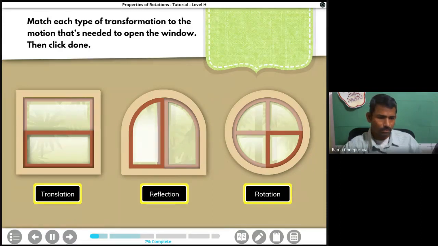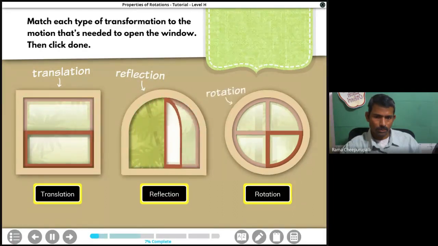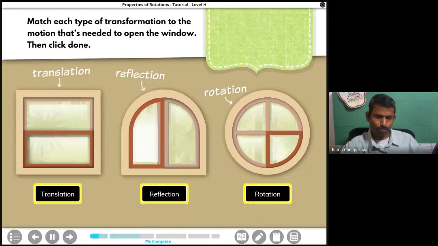Totally. A translation slides a figure. A reflection flips a figure. And a rotation turns a figure. The original figure is called a pre-image, and the new figure is called an image. Let's hit pause for a sec. When we were making the sign for the dance, we learned all about translations and reflections. But if we want to plan a great flash mob, we should take a closer look at rotations.